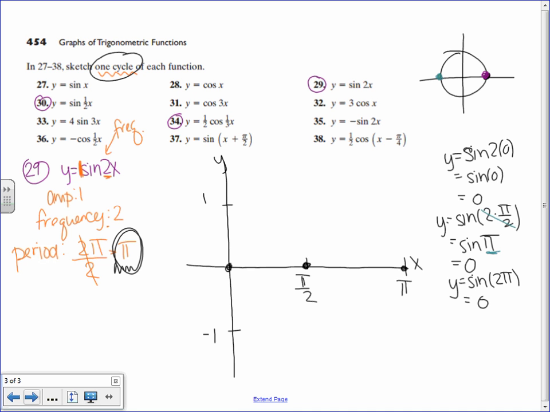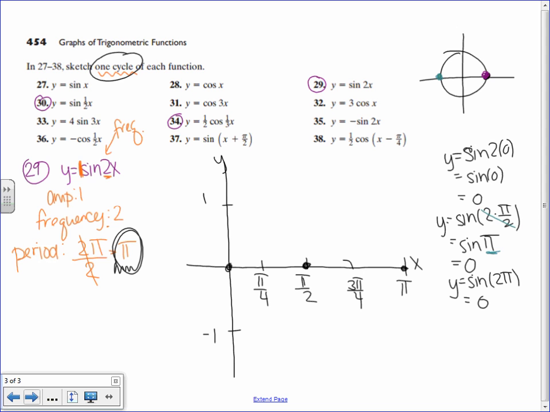But we know that sine curves are not straight lines. All right, they need to go up, they need to go down, they are waves. So we'll go in the middle of pi over 2 and pi, and 0 and pi over 2. All right, we're going to cut these in half. And half of pi over 2 is pi over 4. So that's going to be 1 pi over 4, and this is going to be 3 pi over 4.